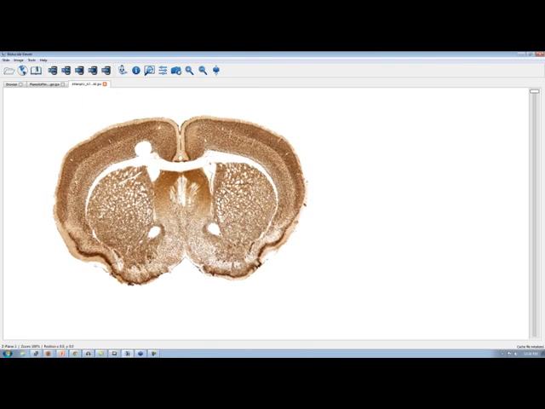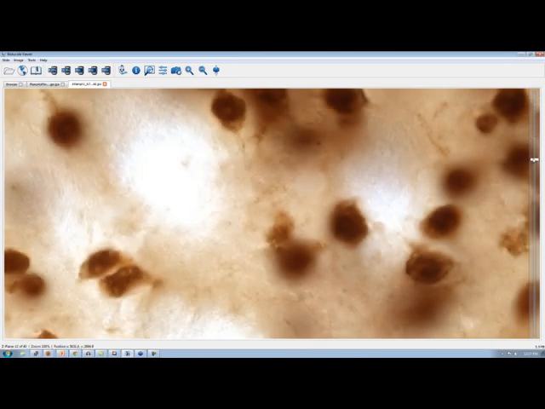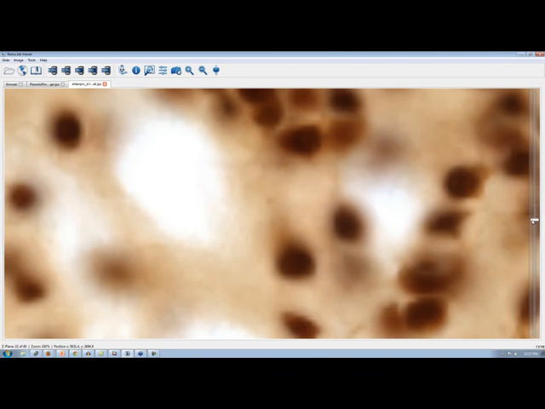Okay, so this image here is a 3D virtual tissue, just like the one we were looking at before. So we can do everything we were doing before. You can zoom in on it at any point. You have a focal slider over on the side here, and we can use this to focus up and down just like we had before. The only real difference here is the size of this image.